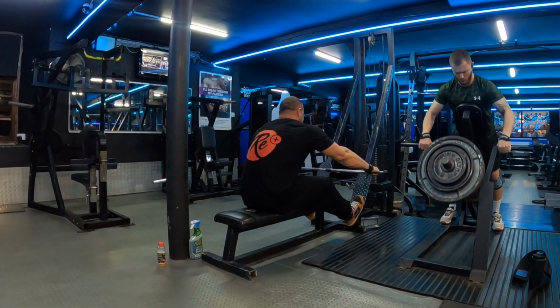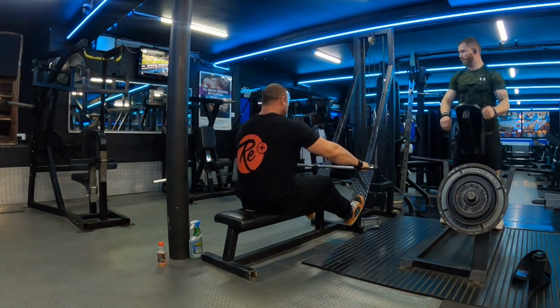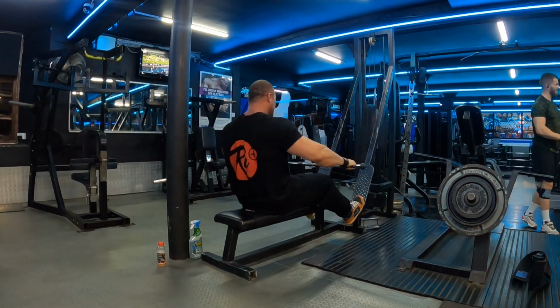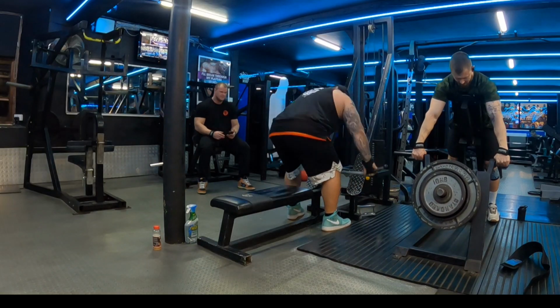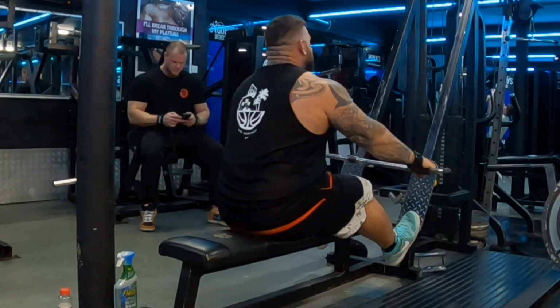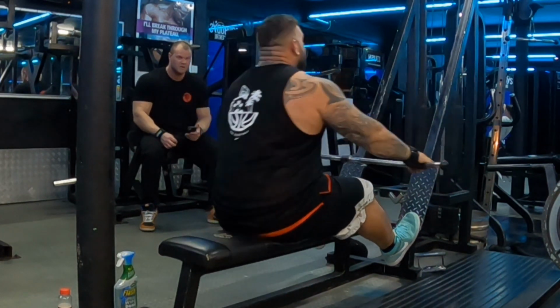Heavy set. 12 reps, come on. Feel for that squeeze. Wrap them elbows round. Seven, absolutely blowing. That's 7 sets of 10 with a relatively heavy weight.